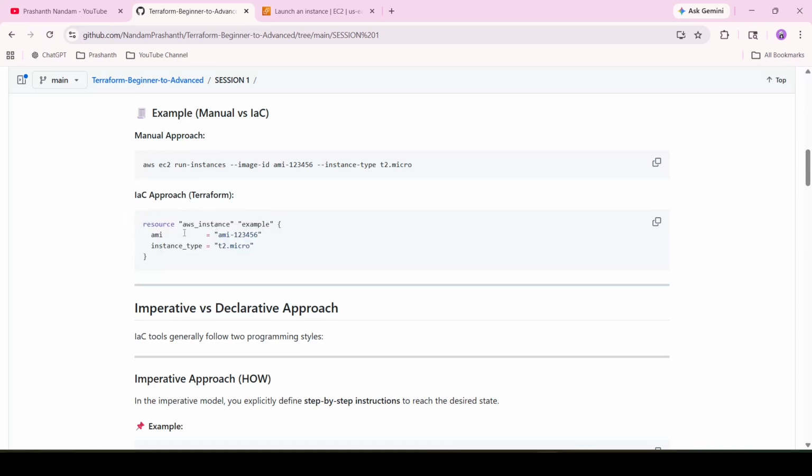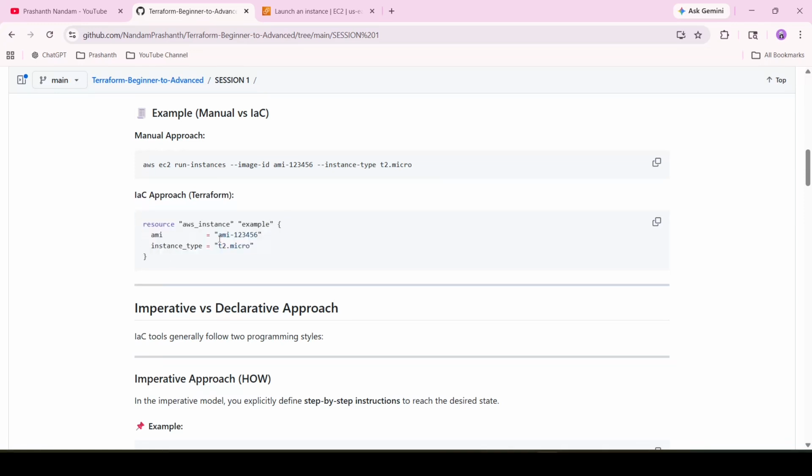We can just mention the AMI image and instance type, and the instance will be created. It is not required to provide all the details such as security group and public IP. In Terraform, we will be writing a resource, and this is the resource type aws_instance, and this is an example. I mean, we can modify these details, but this is the AWS instance we are creating, and this is a name, and we will be providing the AMI details and instance type.